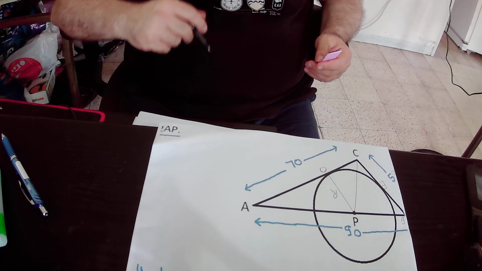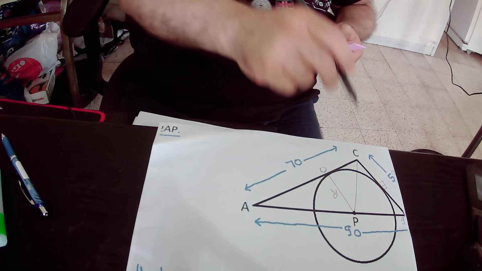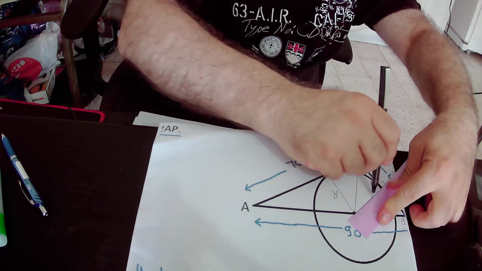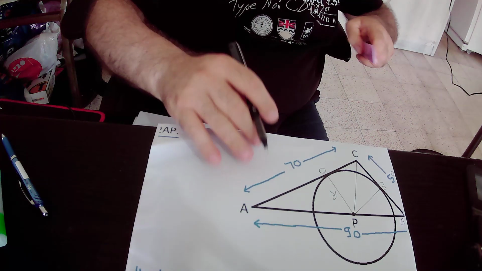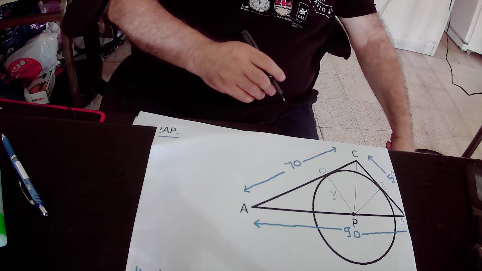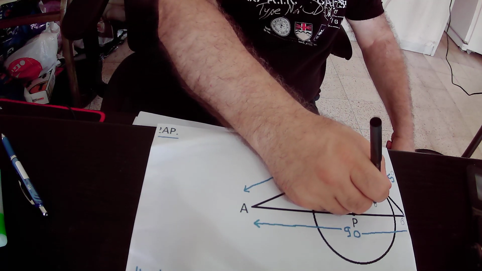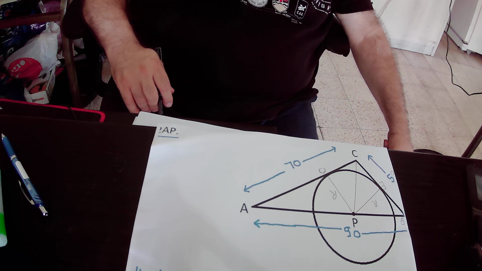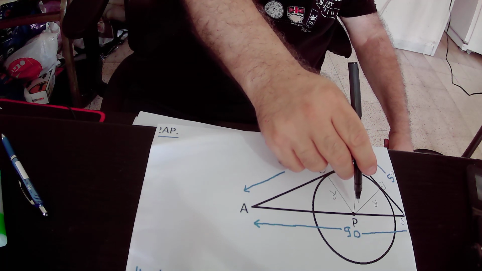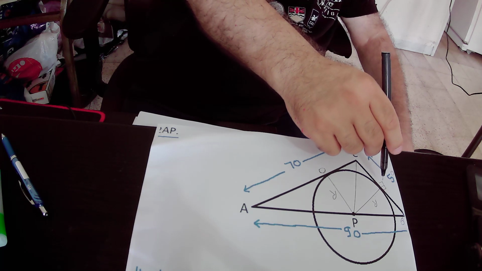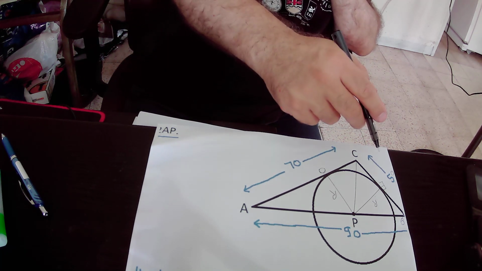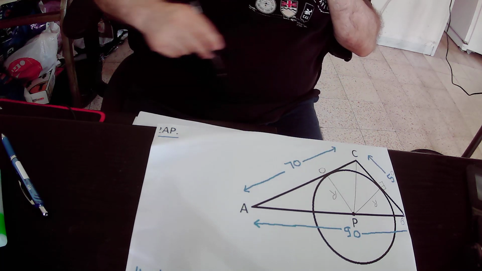And we will also connect points P and E together by a straight line. And PE is also the radius of the circle. I will mark it as R, abbreviation of radius. For the same reason, PE is the radius of the circle, because the line starts from the center of the circle and ends on point E of the circle. So PE is the radius of the circle. Okay, so PE and PO are the radiuses of the circle.